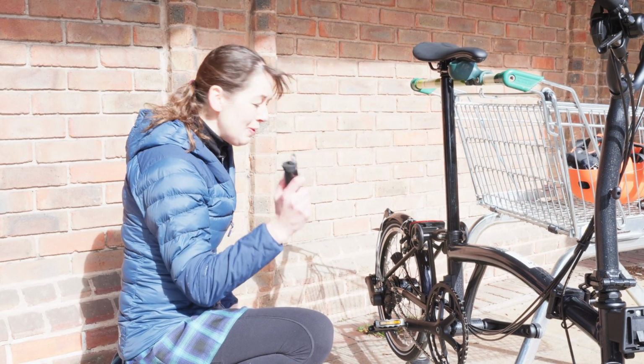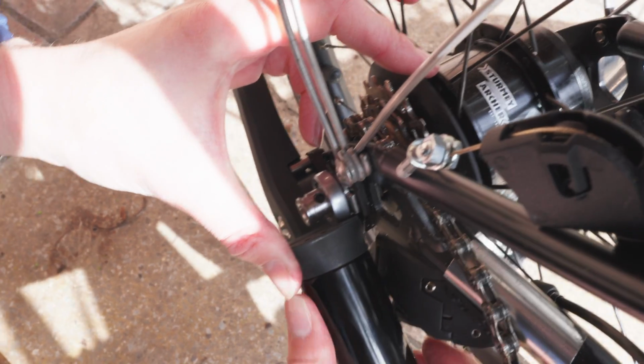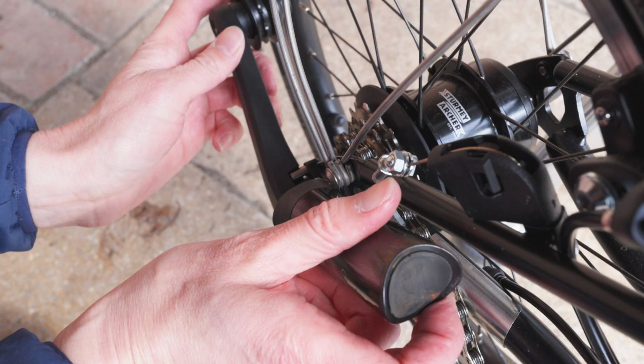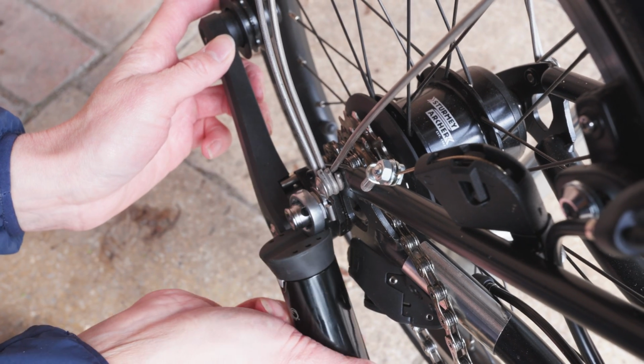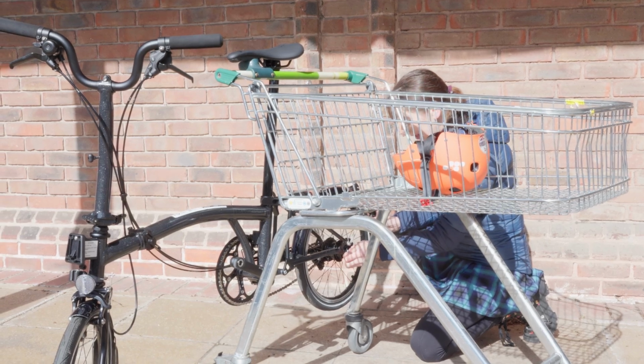Anyway, using your 15mm spanner, undo the gear indicator chain nut, which is actually surprisingly tight. Note, if you have mudguards installed, you can't actually turn it around very far. Now I'm going to undo the other side.